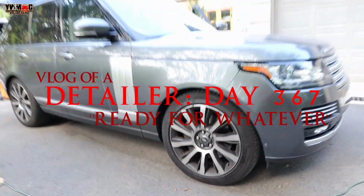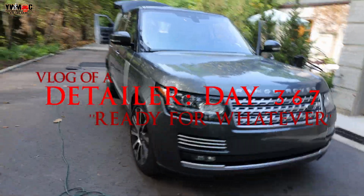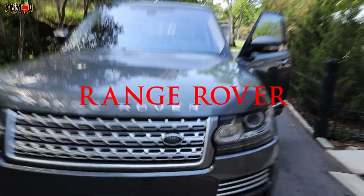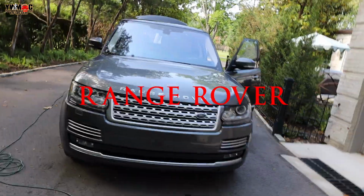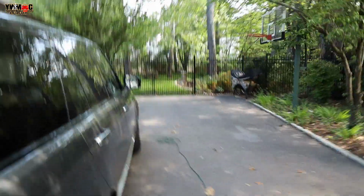Detail World, what it do, what it do, what it do, man. We done made it to this first stop, man, out here in Belmead, Tennessee. We're doing this Range Rover, Land Rover. I say Land Rover because it's a Land Rover, Range Rover. But this is probably a Sport, but you know what I mean? It's a little special edition. I do a lot of these cars, and a lot of these things come a little different. It's got dirty wheels here, but no matter. We just know it's a Range Rover.